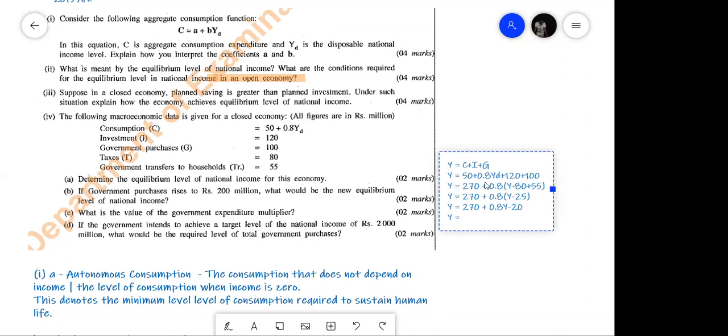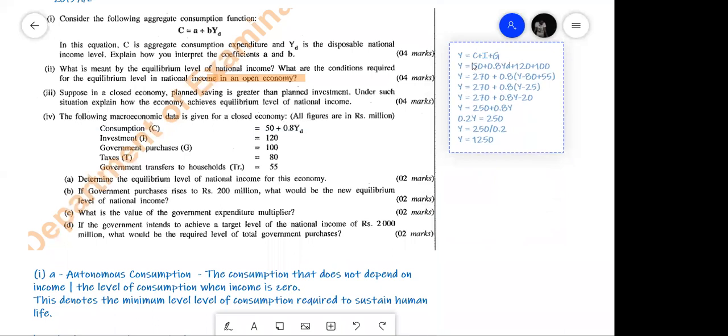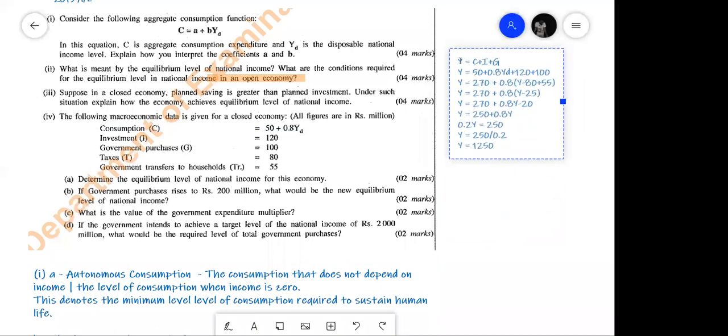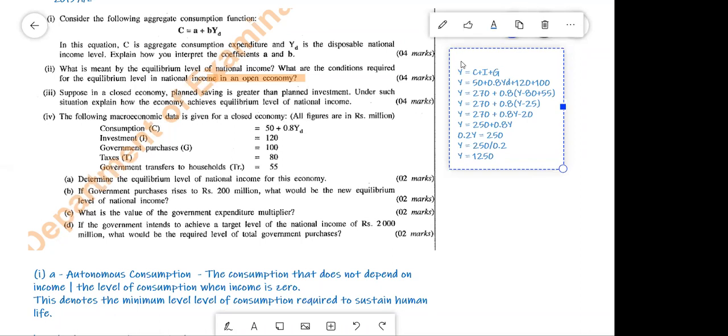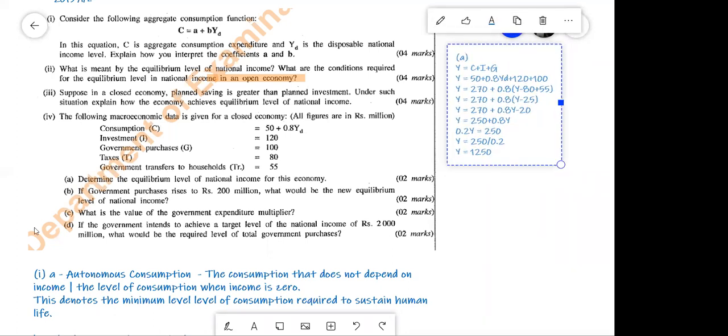So Y is equal to 250 plus 0.8Y. I'll bring the 0.8Y to this side, so it becomes 0.2Y, right? 1Y minus 0.8Y, so 0.2Y equals 250. How much is Y equal to? 250 divided by 0.2, you get 1250. So that is your answer for part A of that question. A very easy equilibrium question. By now, with a few months to go for your A levels, you all need to be experts in that. If you're still blank at that, there is a problem. Okay, so that's part one.